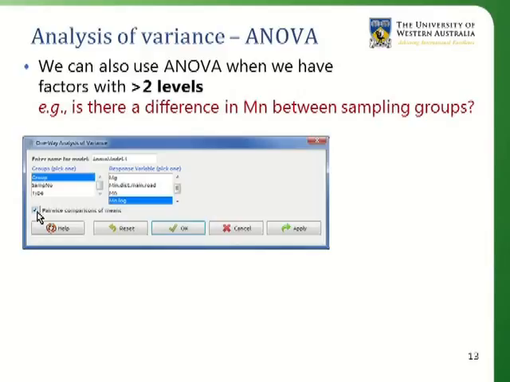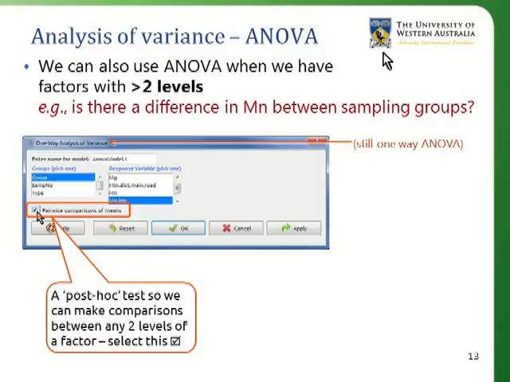Alright, analysis of variance when we've got more than 2 levels. So I mentioned already that our factor group has got 8 levels between it. There were 8 groups with valid enough samples in 2014. And let's have a look at manganese, and we'll log transform it to normalize it, and hopefully, although I didn't check this, homogenize the variances as well. We should check, but perhaps we'll do that after. Alright, so this is how we set it up. Again, it's a one-way analysis of variance, even though there's more than 2 groups.